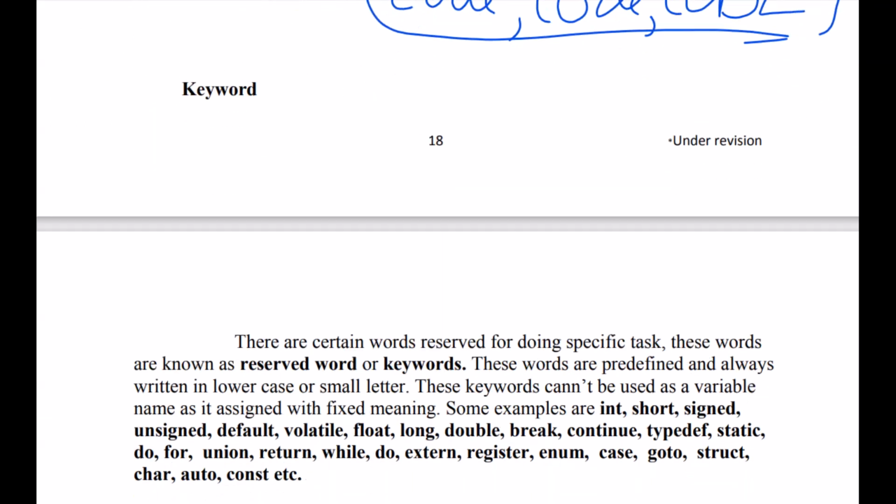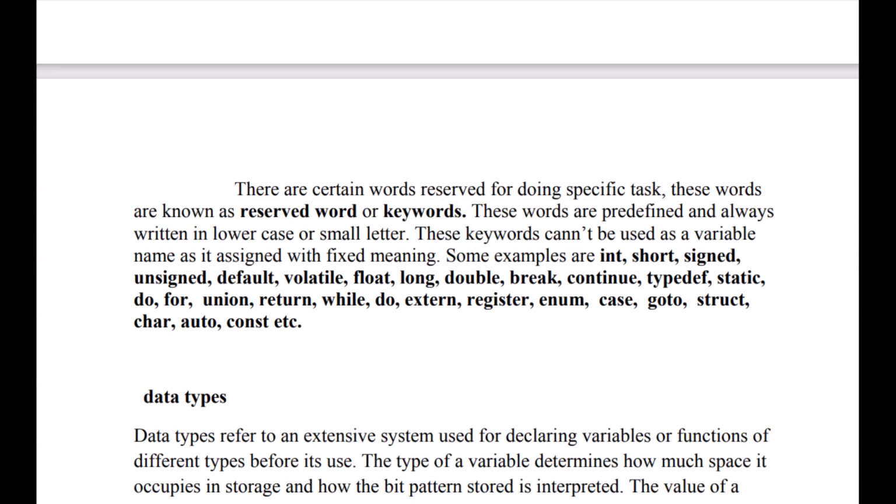So now let us look at what we mean by a keyword. There are certain words reserved for doing specific tasks. These words are known as reserved words or keywords. These words are predefined and always written in lowercase.